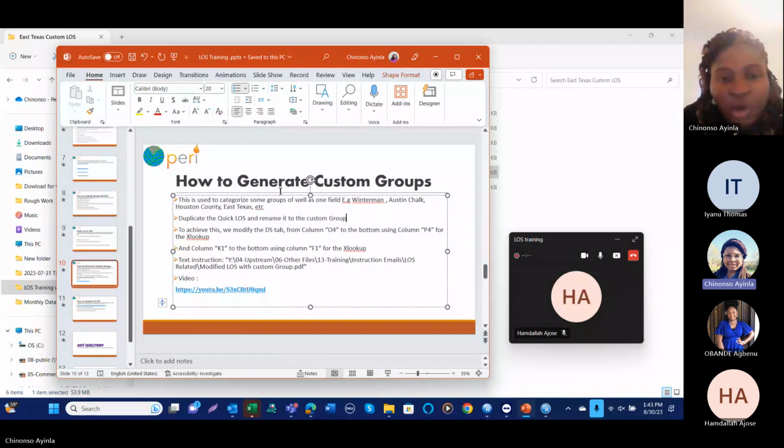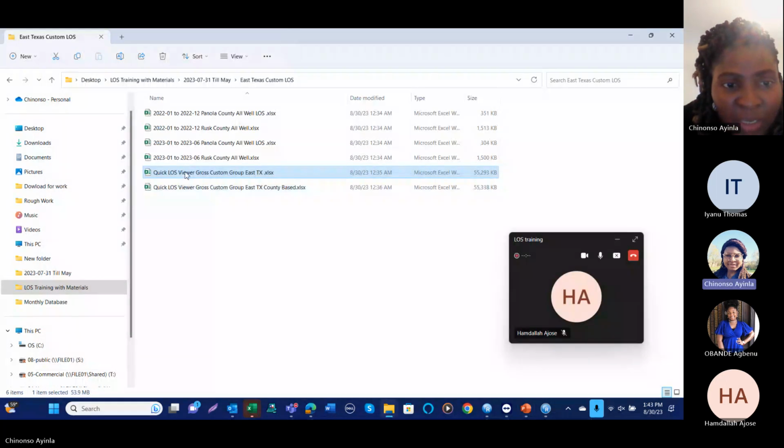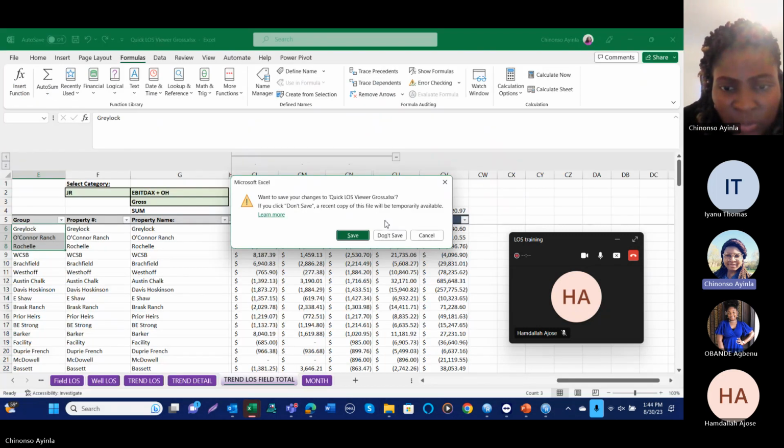So for us to do that, you duplicate the quick LOS and rename it to the custom group, just like what I've shown here now: Quick LOS viewer custom group East Texas. After you have duplicated your quick LOS, you name it to the custom group. Let me see if it has opened. Okay, yeah, it's open now.